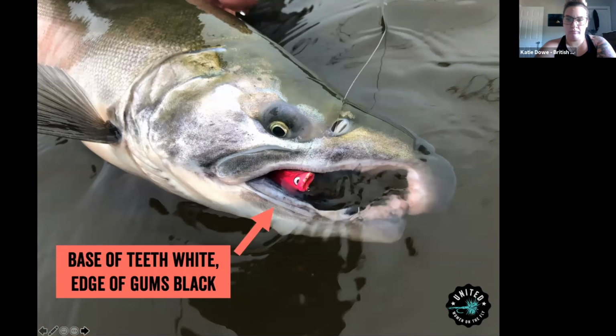So the other really important thing on these silvers is you can tell by the coloration of their mouth and their teeth. So obviously the white teeth, but then the edge of their gums are a darker color, sort of a blackish color. And depending on where they are as they're coming up, you'll start to see that sort of metamorphosis happening in their face as well. A lot of times where we are fishing, we're catching them right after the ocean. So they're coming in still having sea lice and a bunch of still sea urchins on them as well. So it's pretty neat. They're very silver. As they get further up into the river, they start to change a little bit and change their colors as well as their face.